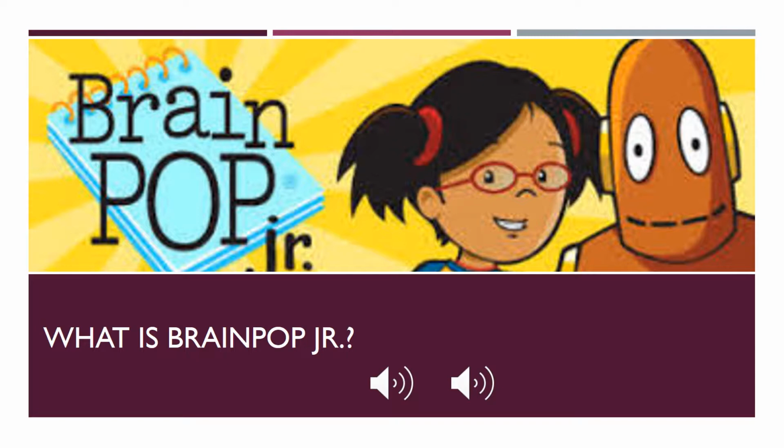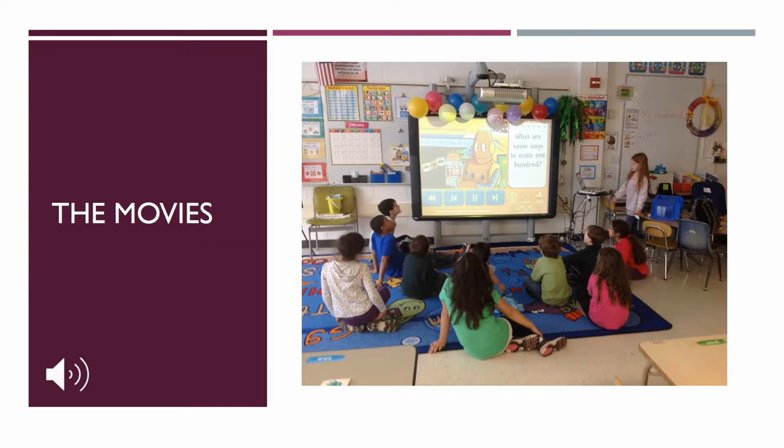In terms of pricing, if you don't have a BrainPop account through school, you can get one at home, and it's $99 for BrainPop Junior for the year, $100 for BrainPop for the year, and then $85 for BrainPop ELL. Participate in watching the movies on BrainPop. It can be done individually on computers and notebooks, or as a whole group on smartboards.